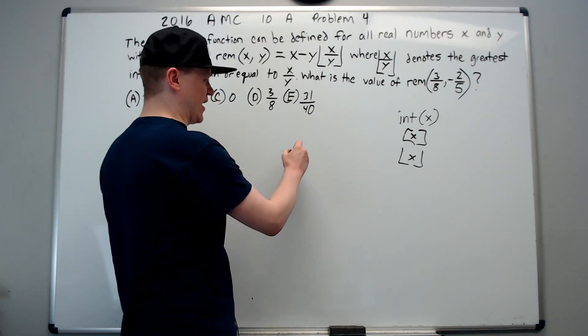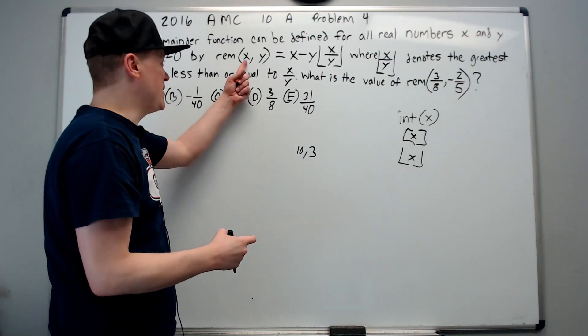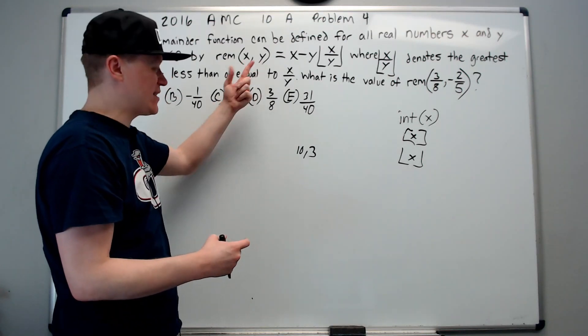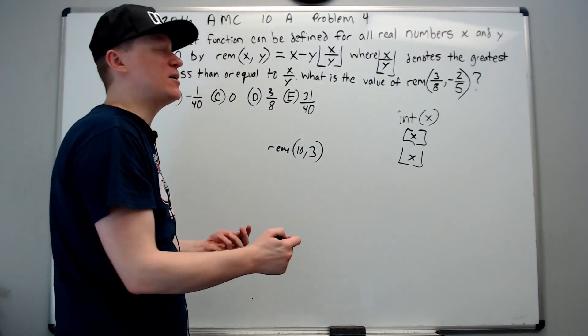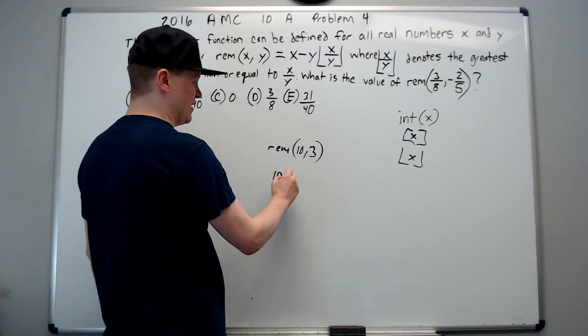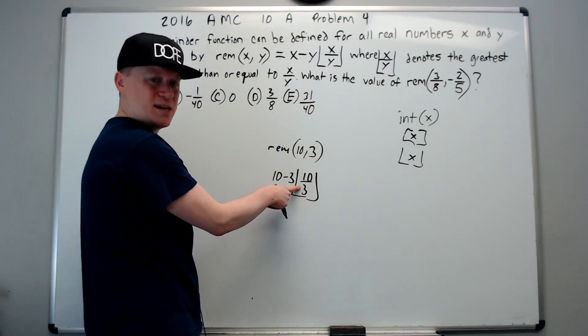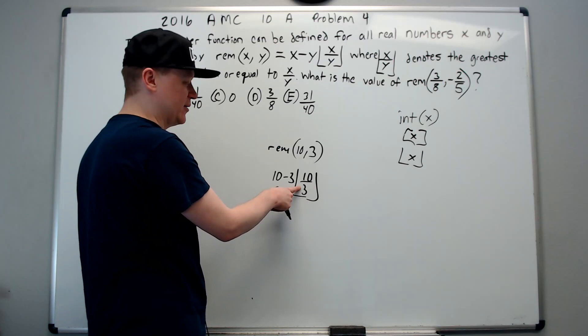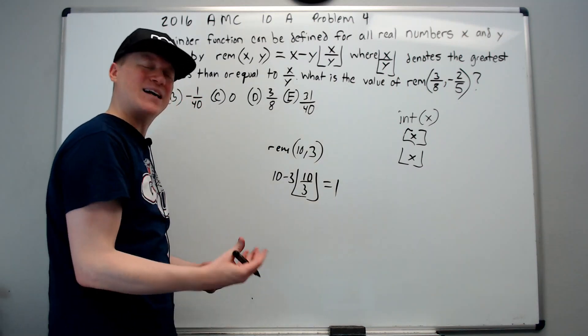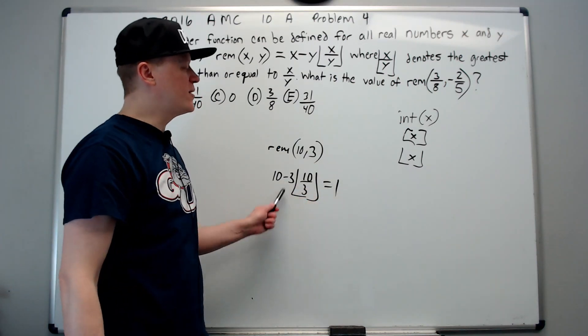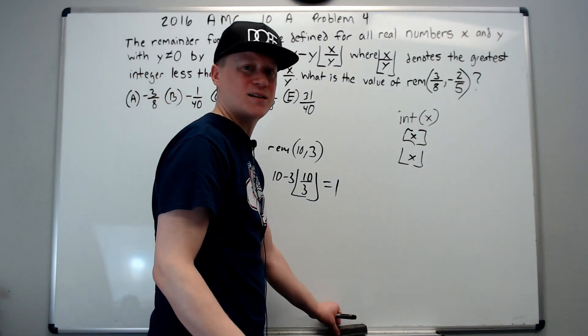Let's explore it for a second. Let's say I've got 10 and 3, and it's 10 divided by 3. We know what the remainder is. It's 1. Let's see if we get 1 by plugging into here. You get 10 minus 3 times 10 over 3. Well, this is a little bit more than 3. 3 and 1 third. Rounded down, it'll be 3. And 10 minus 3 times 3 is 9. 10 minus 9 is 1. It does give us the remainder. Feel free to play around with this with other integers and see how it works.